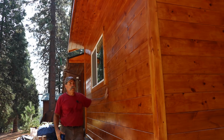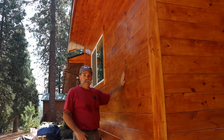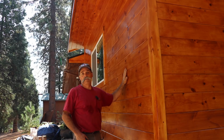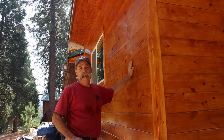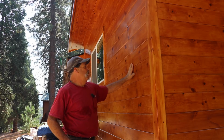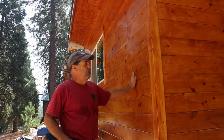Anyway, so on the walls, we have the backs of the boards stained to help seal them. And on the outside, some of the boards had a little bit of real clear stain on them that we had left over, but for the most part, most of it was not stained. So we put 2 coats of the Sikkens stain on, and just beautiful.